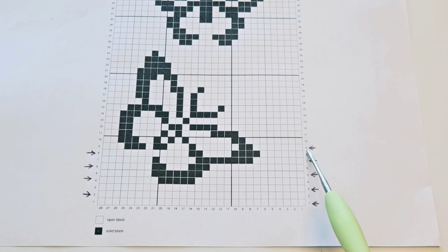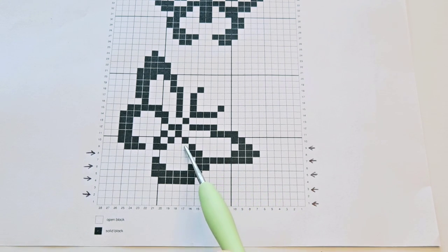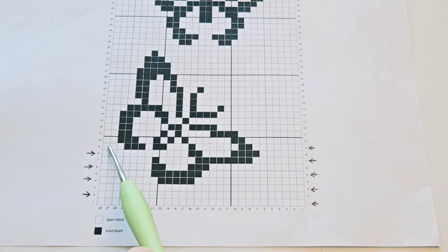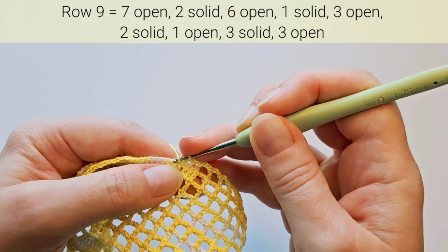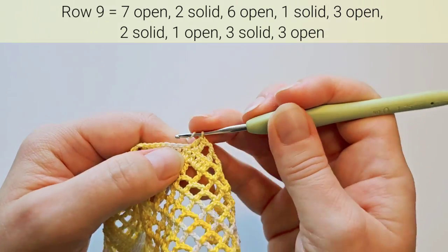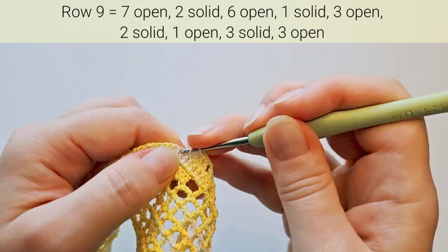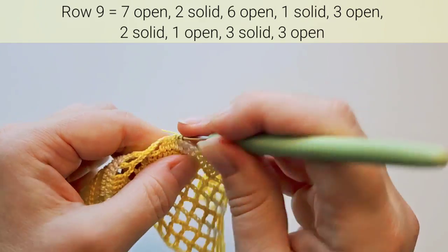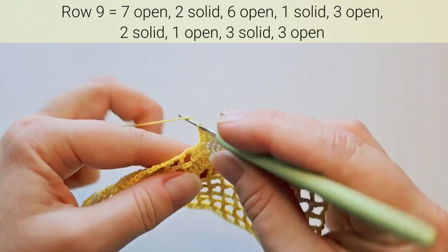Row 9 from the right. Start with 7 open, 2 solid, 6 open, 1 solid, 3 open, 2 solid, 1 open, 3 solid, 3 open. I did 7 open, now 2 solid, so 6 double crochets, 1 through 6. Now 6 open blocks.